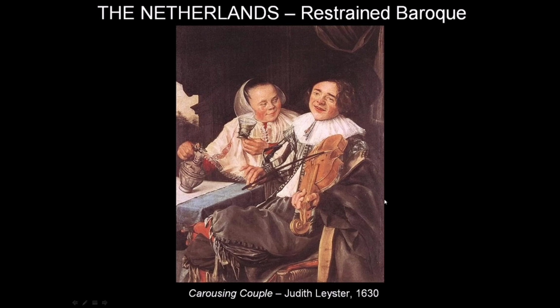Likewise, we can now, in the Netherlands, talk about sort of actual people stuff. Notice that this is Carousing Couple by Judith Leyster, who is one of the first and few female artists we're going to talk about in this class, I'm afraid. All the more reason to include her.